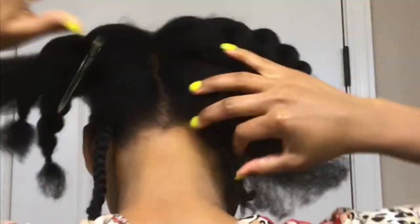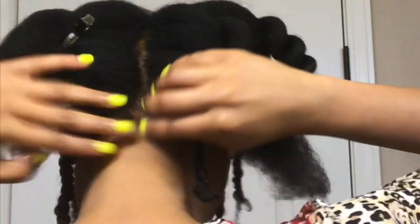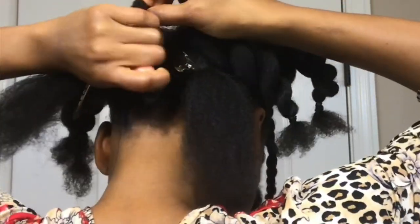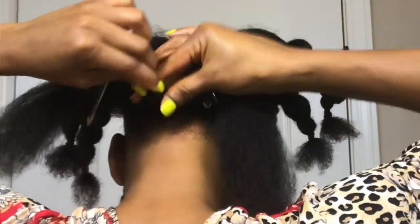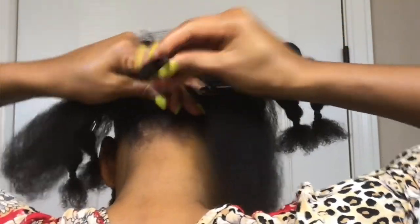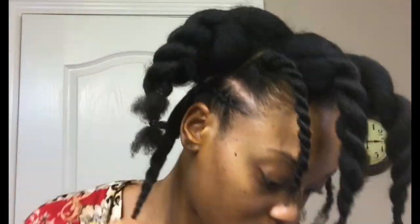Now I'm down to the last section in the back, and before I twist that section, I'm going to split it in half and pin it down to create some space so that I can grab the ends of the braids and tie them together. Now this is going to help conceal the ends of the braids once I start creating my updo. Once I'm done tying the ends of the braids together, I go ahead and two-strand twist those last sections of hair.